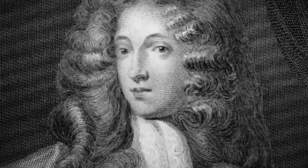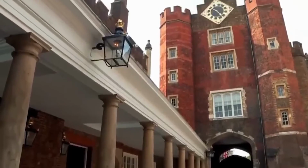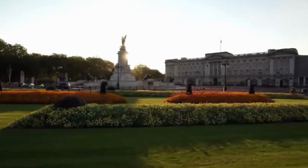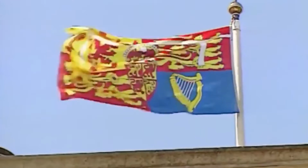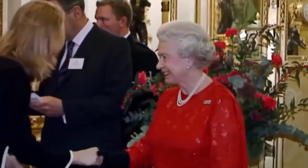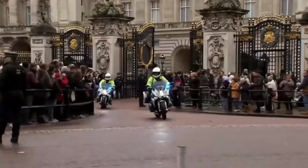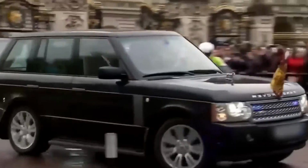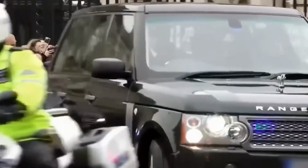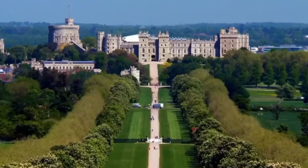When royal palaces aren't being temples to debauchery, they're normally used as working buildings, the offices of the monarchy. Buckingham Palace is the Queen's main work address. It's here she spends most of her weekdays, carrying out the duties of state. But most Thursdays, she gets to get away from the office and travel up to Windsor, the palace she thinks of as home. Windsor Castle is the Queen's favourite of all of the royal residences. It is the one place that she considers home. Windsor is the one that means the most to her.